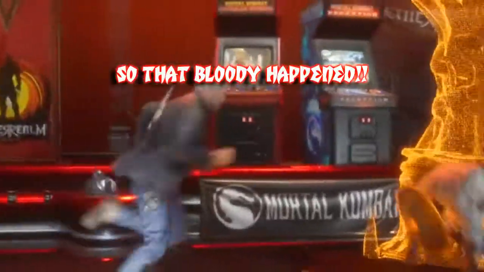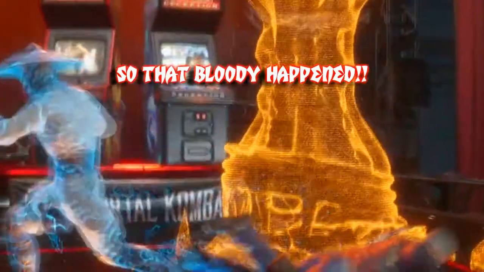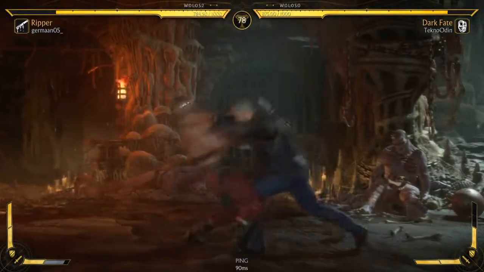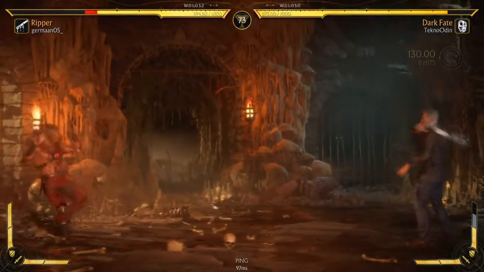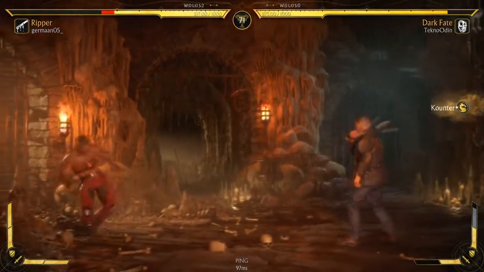Then they have to decide on what you may throw out next. Hell, if they read you're going in for another Running Man attack, you can just cancel the whole thing and punish them on whiff. Seriously, this is one of his best moves when done right.